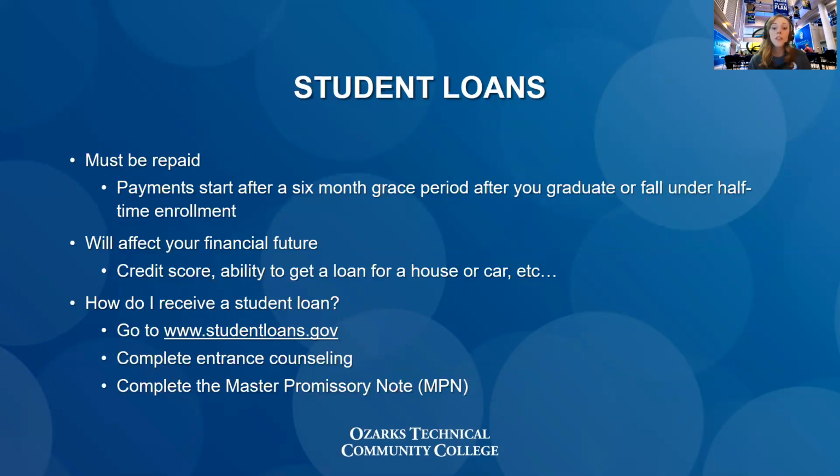So that is something to think about and something to consider before you take out a student loan, because they do affect your credit score, your ability to get a loan for a house or a car. So those are things definitely to consider. And we do have financial aid advisors that are available. And I say that because they are a great resource. I would highly recommend utilizing them.